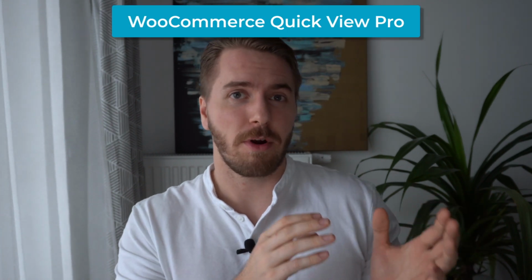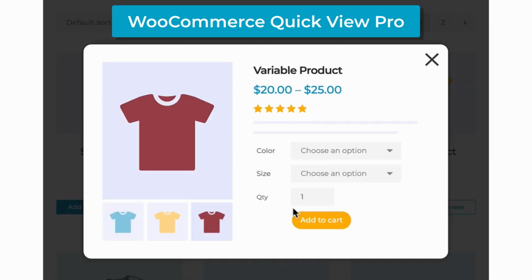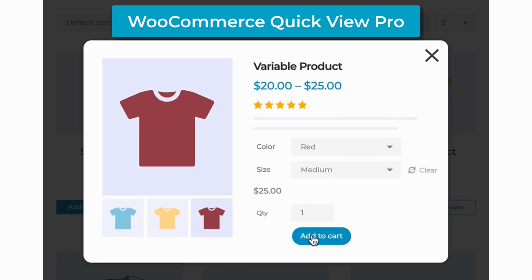One more quick tip for you. If you're using this plugin in tandem with its sister plugin, WooCommerce Quick View Pro, customers can open a quick view lightbox for each product. This allows for faster shopping, so instead of sending the customers to a different page for every product, they actually stay on the same price list page and can view all the products and add them all at once.